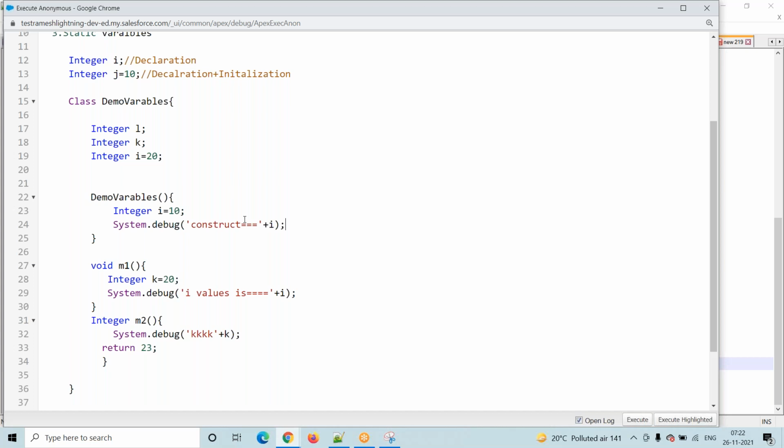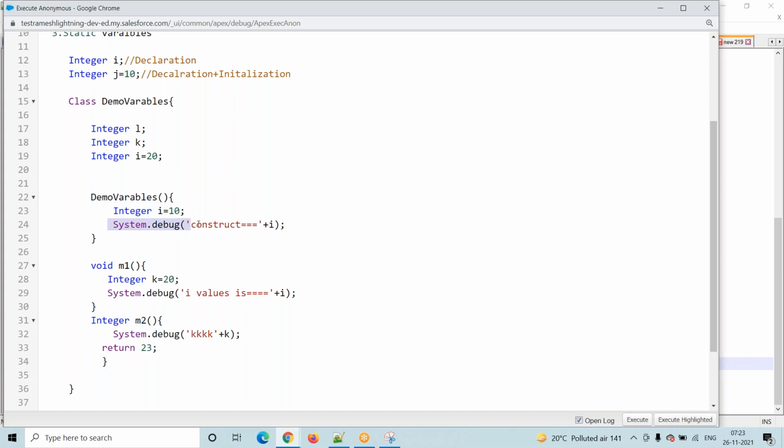I have a doubt, so how will I clarify? My question is, we declared one variable at the top of the class. What is that variable? We call it an instance variable. And again, with the same name, I declare one more variable, where we are declaring inside a constructor or inside a method. Then which variable will it take? This value or this value? How will we find out?